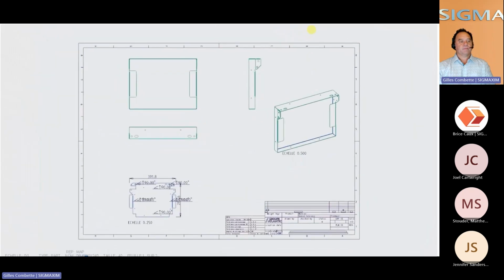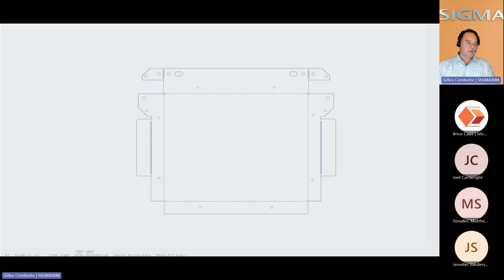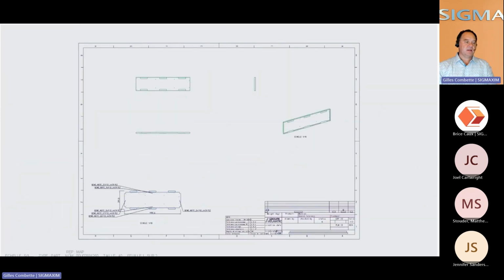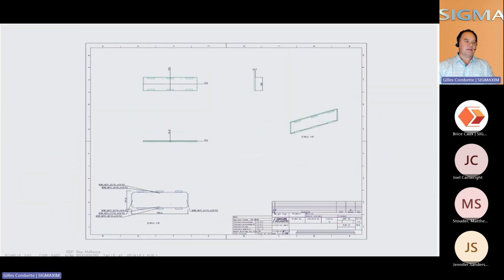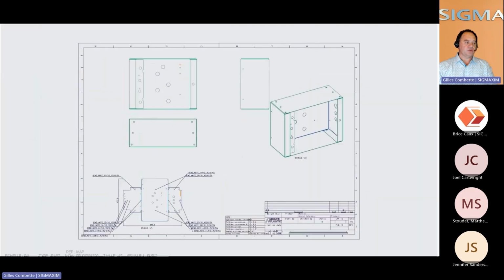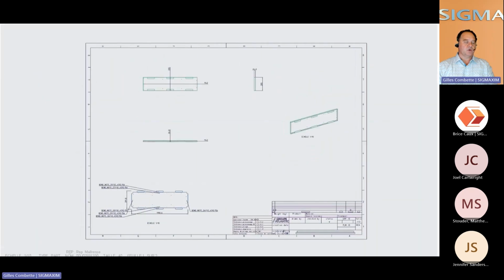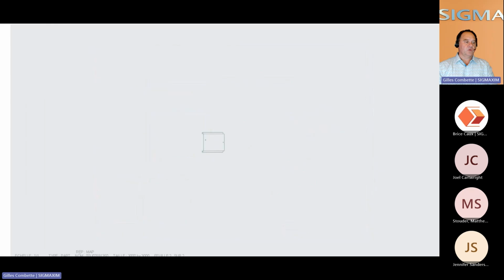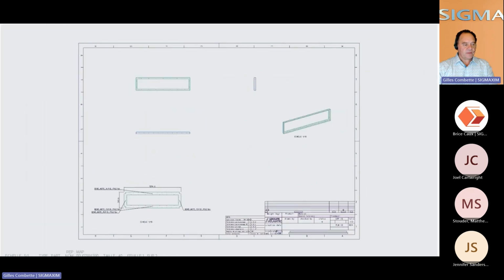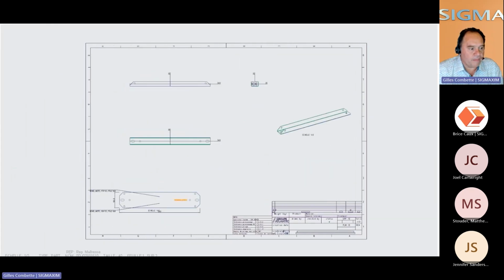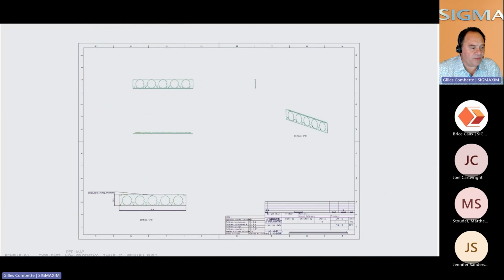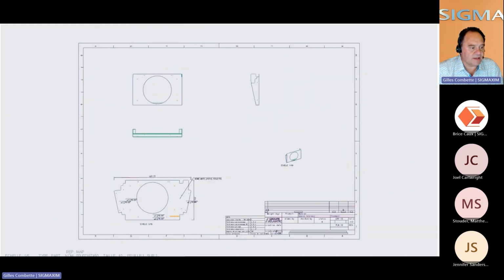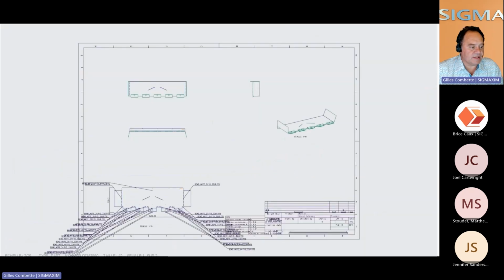And now it starts. The user can go get a coffee because each and every model of the assembly is used to generate a 2D drawing. So in this video, we have retained a few of them, maybe a dozen. And you see it's quite fast. It's generating all those items with always the same principle.